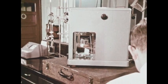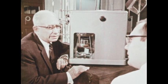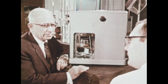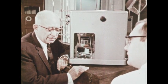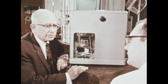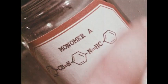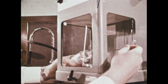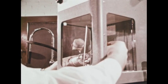Here is where my staff and I do our exploring. Here we try to find the right monomers which will do the job we want. We must have the right mers in the polymers to get toughness, radiation resistance, and thermal stability. These are the properties that NASA needs, and so does the rest of the industrial world. To get high heat resistance, we have to make polymers with uninterrupted double bonds. The scientist calls these conjugated double bonds.